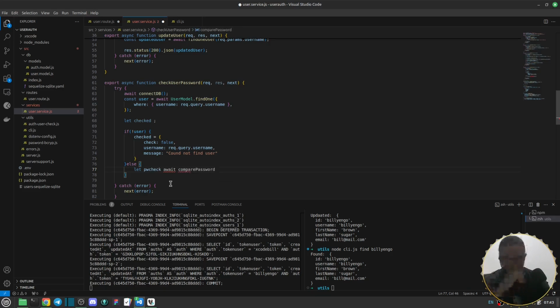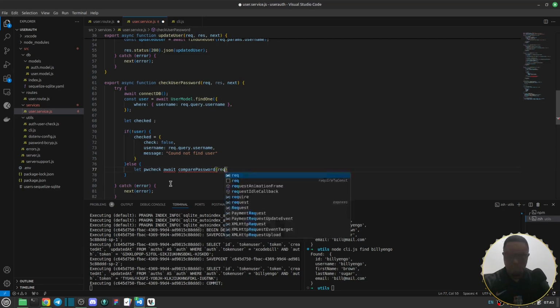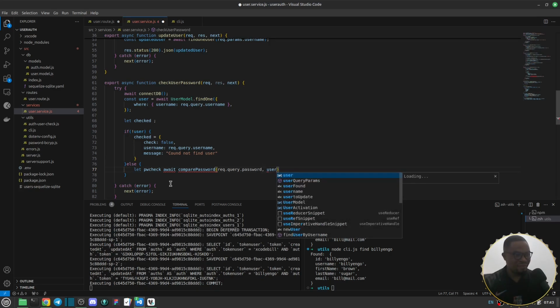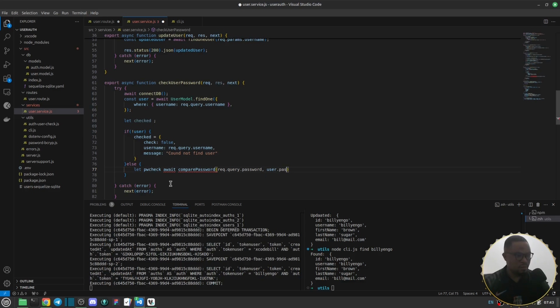Remember we had bcrypt check for us, and then we pass in first the query password, which is going to be the plain password, and then we have our encrypted password, which is user dot password. Okay, I keep making mistakes. I'm not going to edit that out.